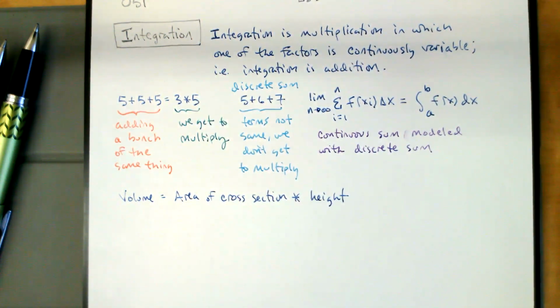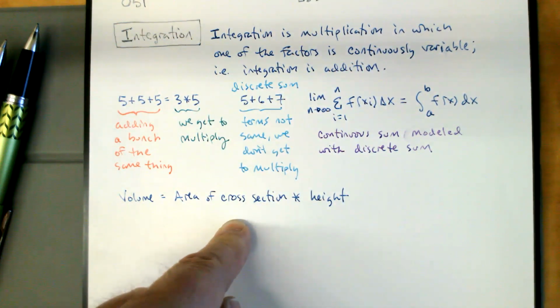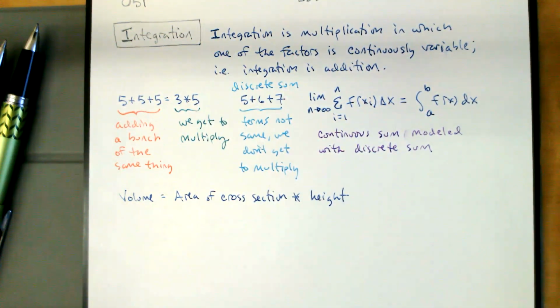Here was our limitation in single variable calculus. In single variable calculus, the area of the cross section always had to be the same shape, and we had to write it as a function of the height, because when we did this calculation in Calc 2, the height was our delta variable. So the height is the part that gets infinitely small so that we can view a volume as a stack of areas.